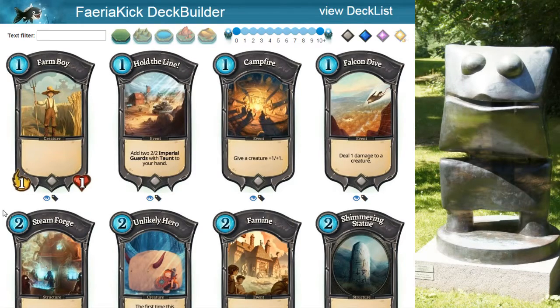Today we would like to discuss most of the cards, particularly commons and rares from the basic set of Faeria. As you can see on the screen, we have now the neutral commons in mana cost, Faeria cost order. So let's start from the Farm Boy.